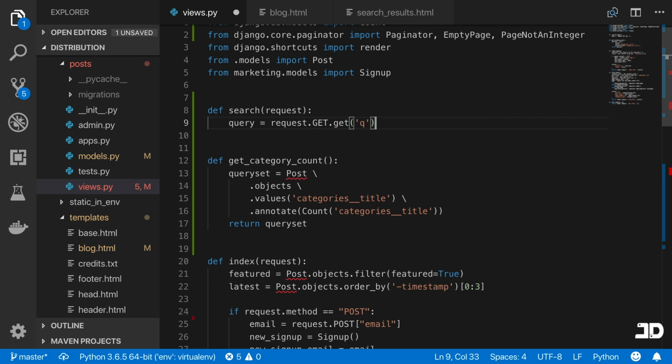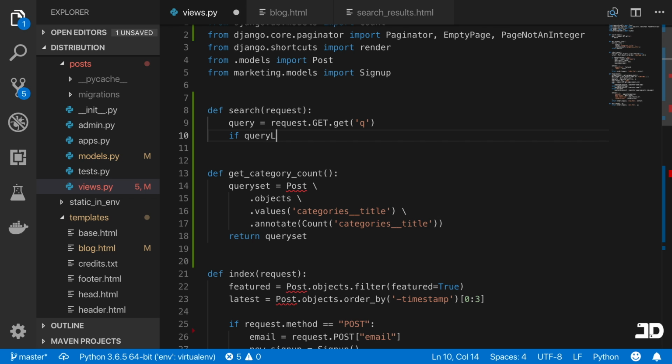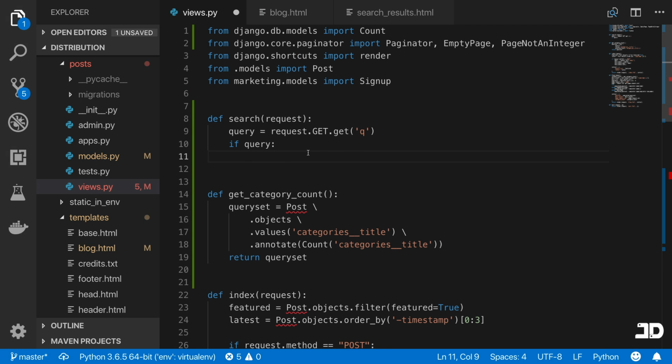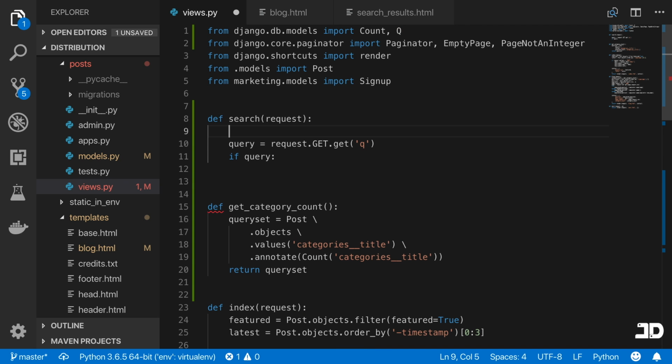request.GET.get('q') as an example. And then we'll say if there's a query, then we're going to perform some logic in searching our posts and seeing whether our posts have any titles that contain that query or any overviews that contain the query. But we can use a special model from Django, which is Q. And this is coming from the same place where we imported Count, which is Q, just Q, like that. And what we're going to do is first grab hold of all of the post objects that we have. So we're going to say this is the post list, and we'll say that this is Post.objects.all.